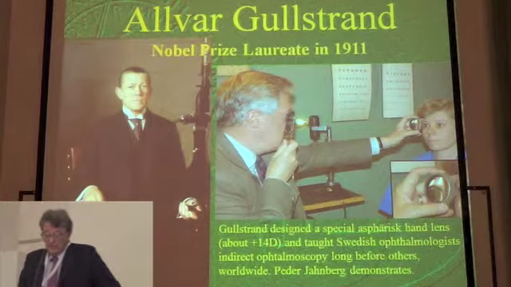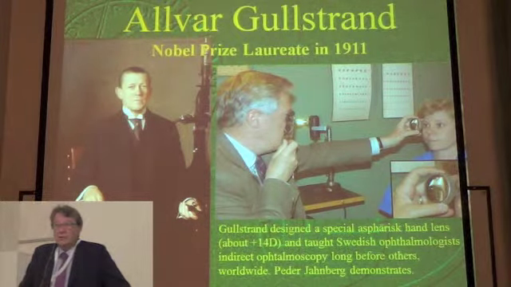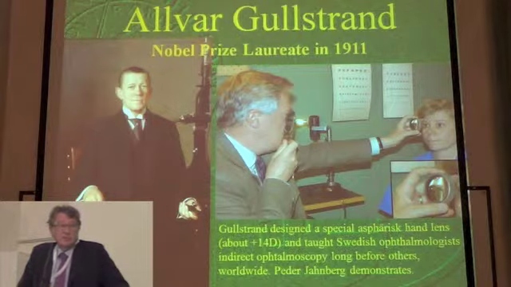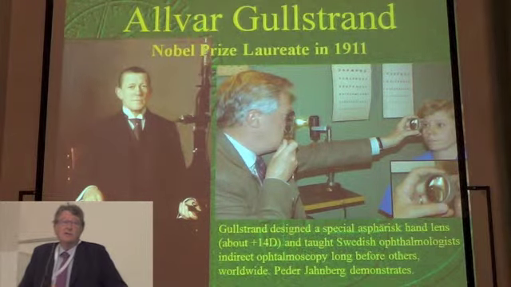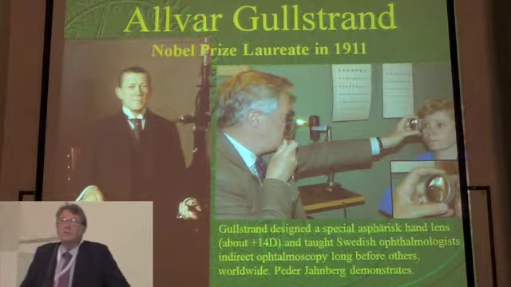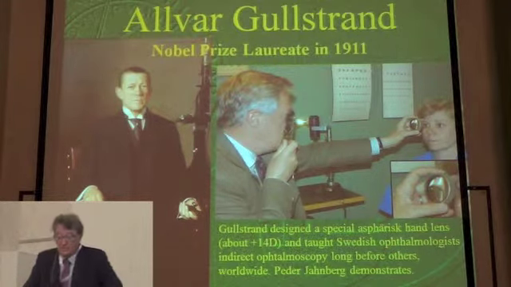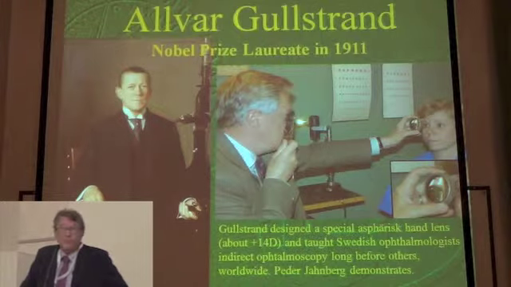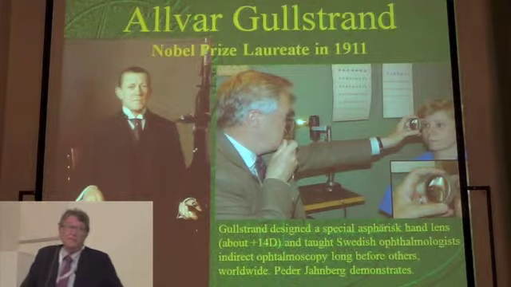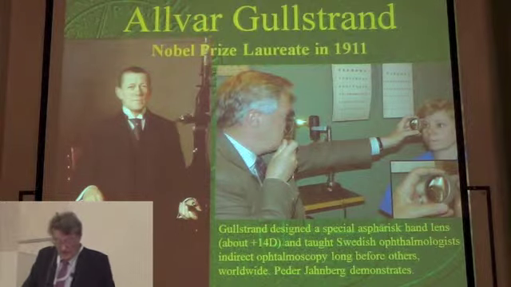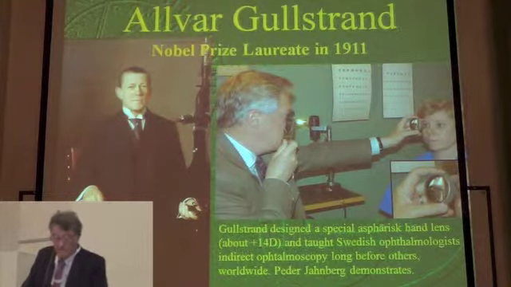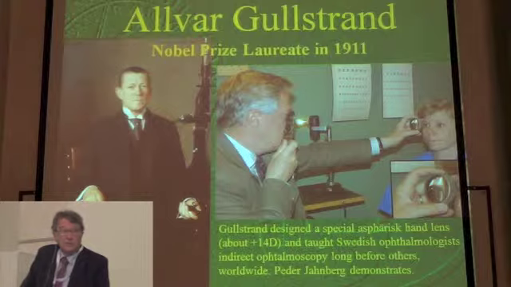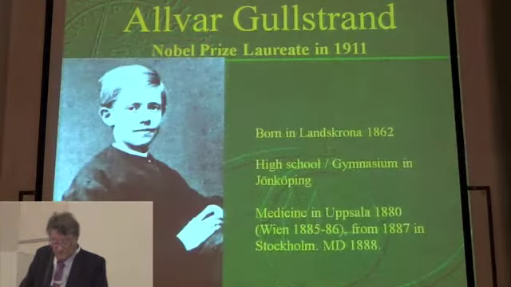He's also the man behind the Gullstrand lens, a 14 diopter aspheric lens, which was used very much for indirect ophthalmoscopy. My young colleagues don't use it any longer. They use other methods and other lenses too. But for several decades, this was the standard method in Scandinavia and in many parts of the world too, in Europe, for ophthalmoscopy. It's very convenient, it's fast, and you don't have to dilate the pupil, which is one of its advantages. It's a little bit tricky to learn. Once you know it, it's quite good.